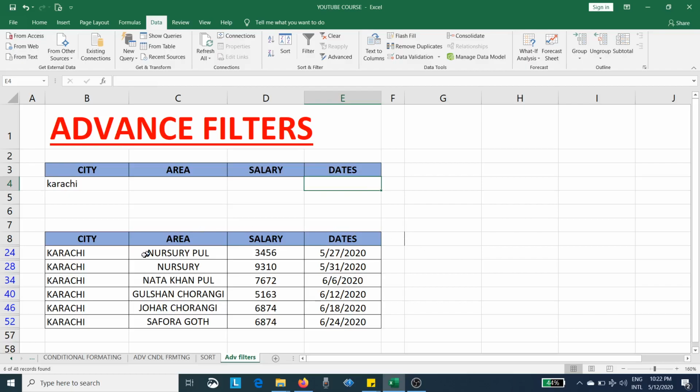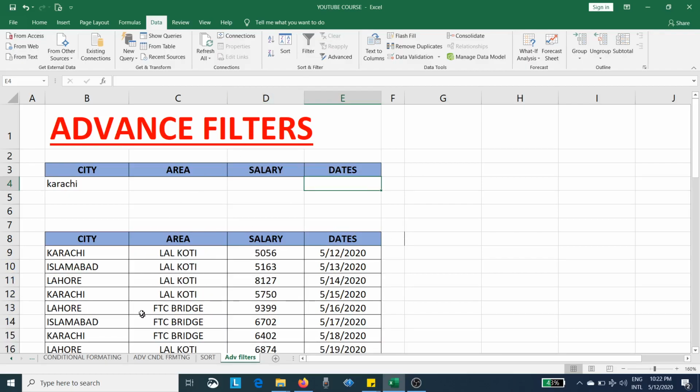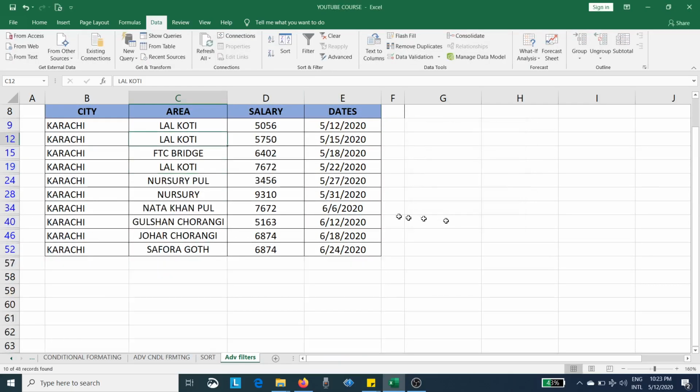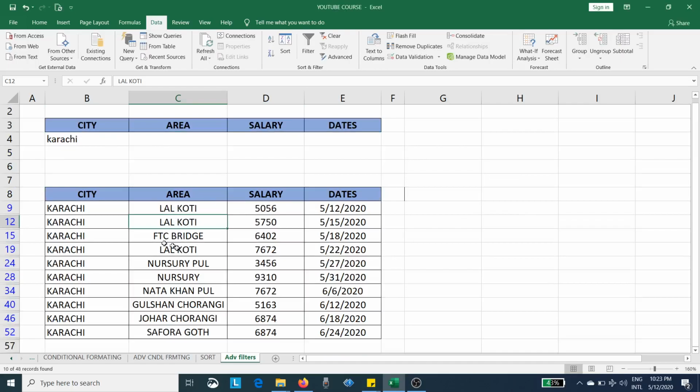Now let's try something else. Just clear off the range, and now you want to again filter Karachi. Let's try again. Now you have Karachi here, but you want to see Lahore as well.